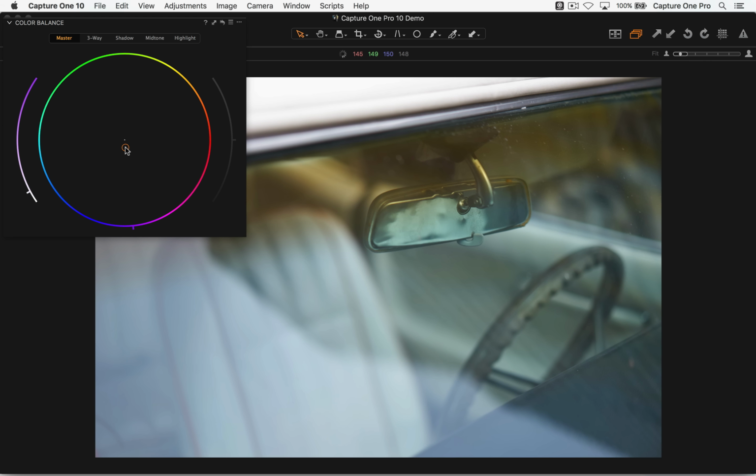If you grab the center circle and move that towards the color hue of your choosing, then that will apply that overall color tint or grade to the image. Now, the further you move it out to the edge of the circle, the greater the intensity or saturation, if you like. So anything from here to here, it's the same color tint, just increasing in intensity, like so.